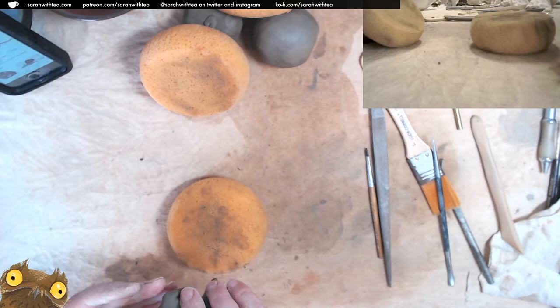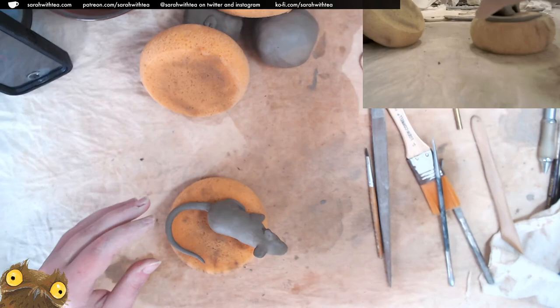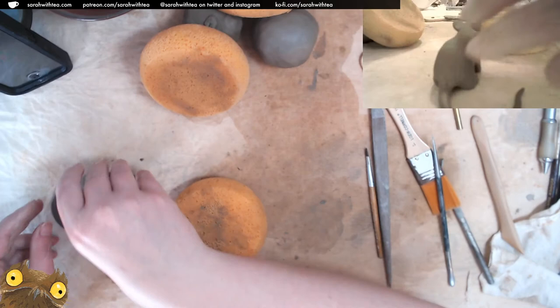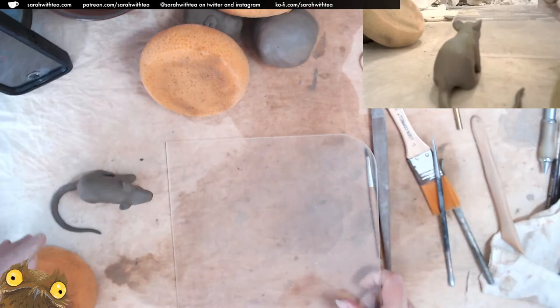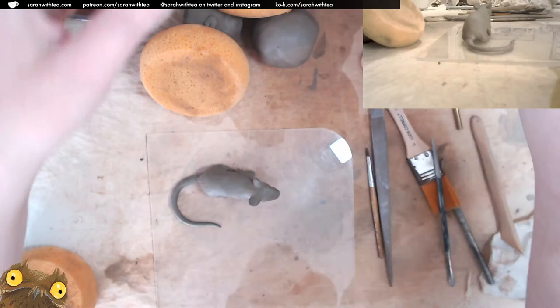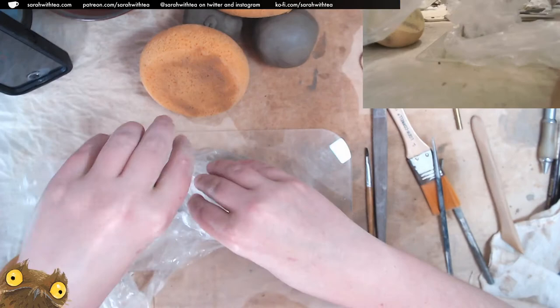But for now, I want the tail to stop worrying me. So I'm going to put you on something. But what? Oh, this piece of plexiglass is convenient. Good. Look at that. Piece of plexiglass. And strip of plastic. Just surround you in plastic.